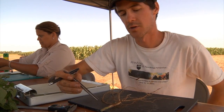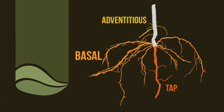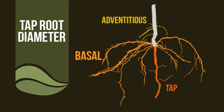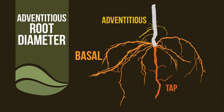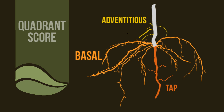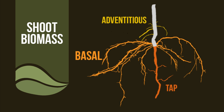So when we're sampling, the traits we're interested in are basal root whorl number, basal root number, basal root growth angle, and that means the range, the low and the high number. We can measure tap diameter, adventitious diameter, basal root diameter, also branching density for all of those root classes: adventitious branching density, basal branching density, tap branching density. Sometimes we do these scores by quadrants. We give a score for disease, and we generally try to correlate this with shoot biomass, or in this case we're looking at just shoot vigor, a visual evaluation of shoot vigor.